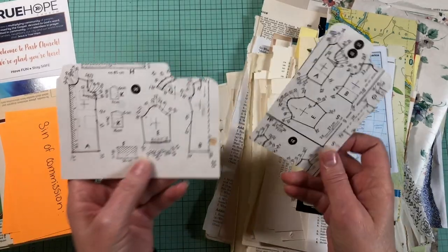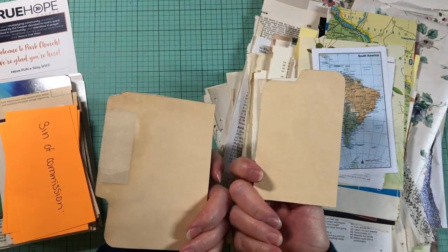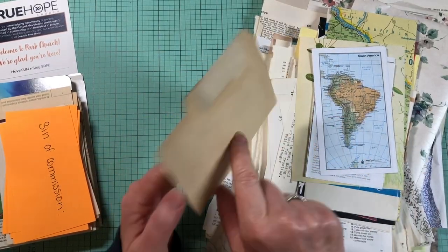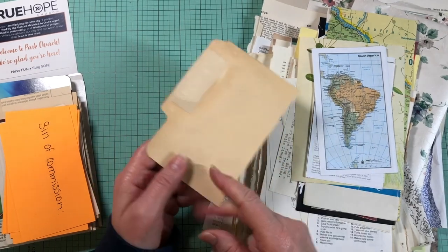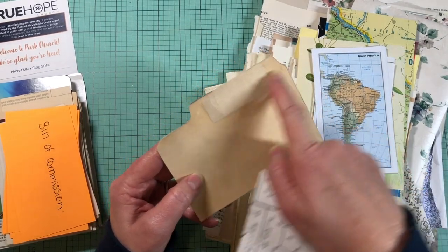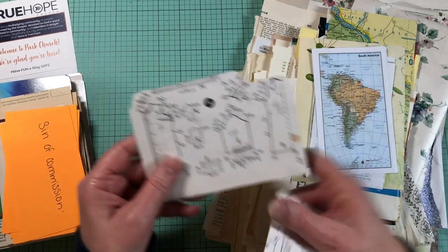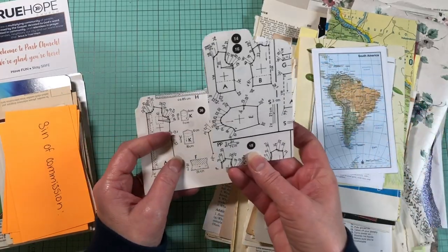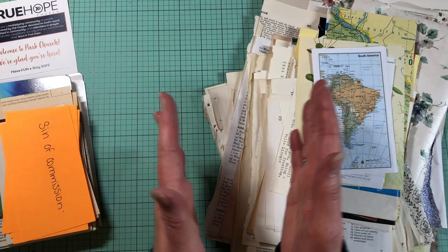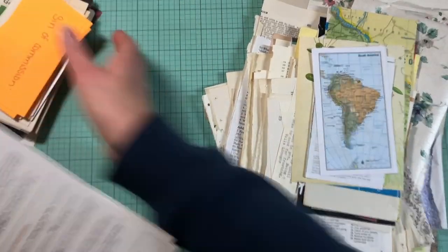When we get done, we're going to have a couple of things that look sort of like this. These were just scraps from that file folder. Depending on whether I use this as a pocket or a tag — if I slide it into a card, I'd cover the back where the label got ripped off. But this would make a great pocket; this would make a great tag. I also thought about doing some of those double journal cards that kind of wrap around.